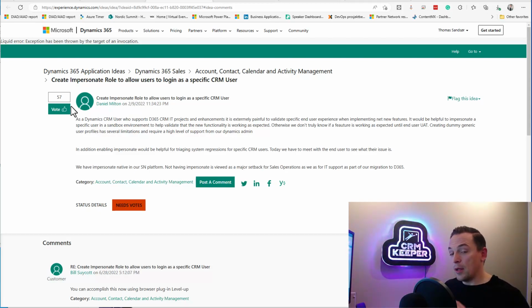And so, there are many topics here to be discussed, like security-wise, what are we actually doing? Are we actually going to be able to be the other user while doing this, and the security implications of doing that, etc. So there are many reasons why this might be a bad idea. But the point of it, why this is a good idea and should be implemented, is we just want to see what it would be like to have his security role. It doesn't mean that we have to actually perform lots of tasks as if we were that person.